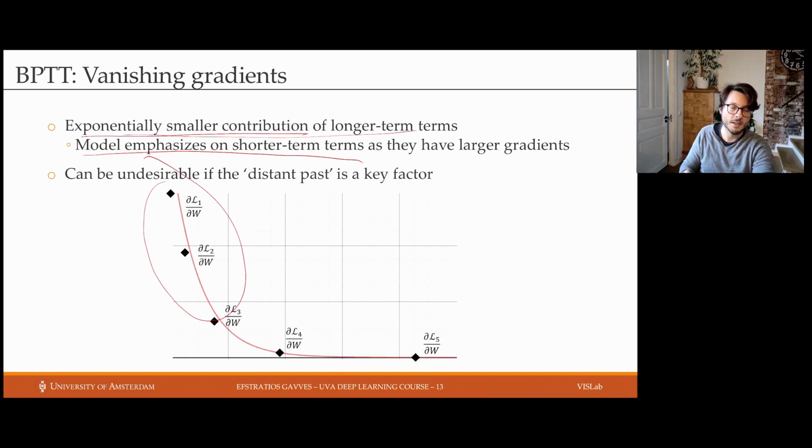Now, we explained that ignoring the very distant past is not necessarily a bad thing, but because of this exponential nature, this ignoring can be actually quite quick. We do want to ignore or not take into account our very distant past, but this doesn't mean that ignoring our somehow recent past is a good thing. Quite often it's very important to keep some knowledge of our recent past.